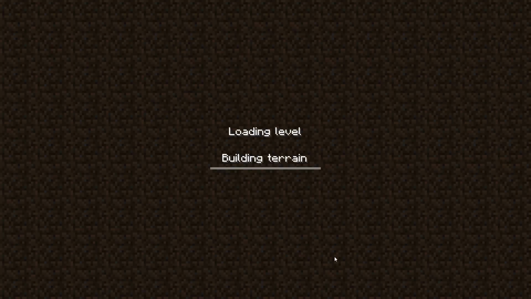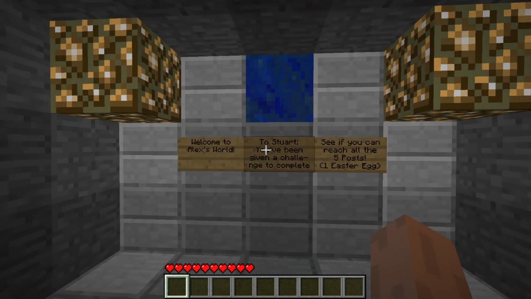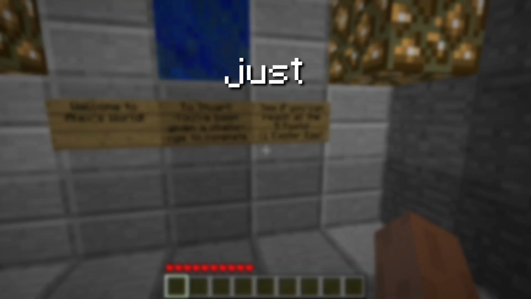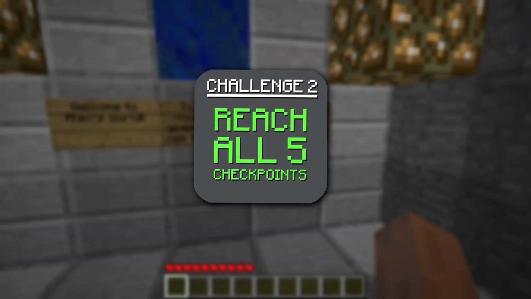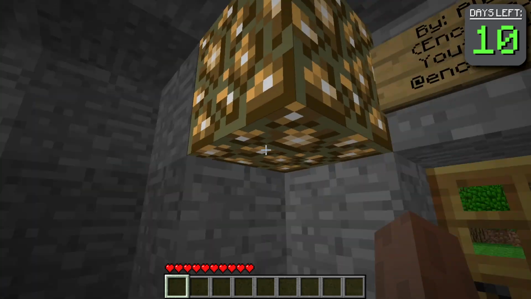Well, joining the 5-year Minecraft Beta 1.7.3 world submitted by Encore, or Alex, I was greeted by a collection of signs in a small hovel. My challenge was going to involve spanning Alex's entire 5-year world in just 10 days. The outer reaches of this place go out to over 10,000 blocks away from spawn. With 5 checkpoints to reach to complete the challenge and 1 Easter egg along the way, I set out from the spawn hovel with nothing in my inventory.